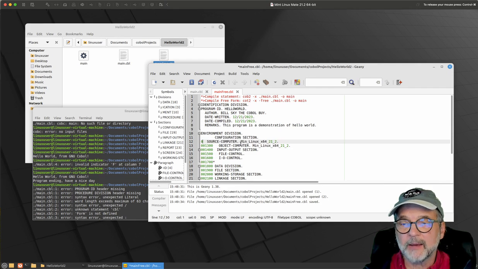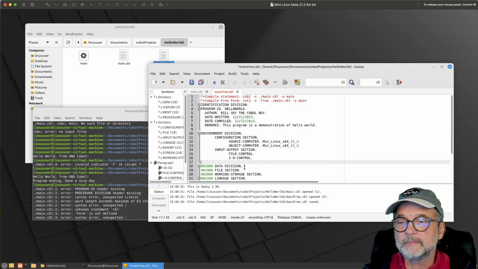You can do white space tabs. It's kind of nice. So I'm just going to indent all this, make it nice. So let's get rid of all these.